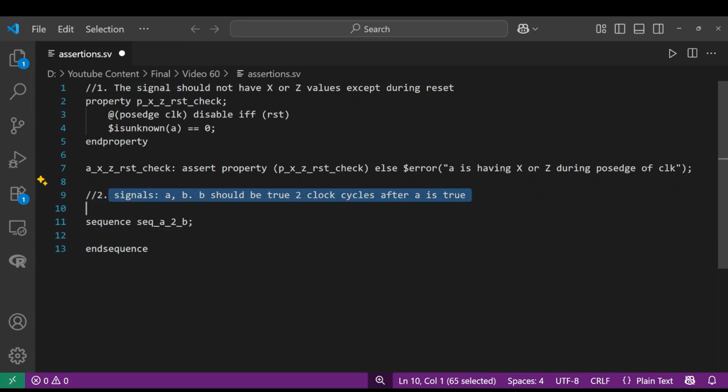And here, what we wanted is that B should be true 2 clock cycles after A is true. So the sequence is going to be very simple. Inside this sequence, you could not use things like implication operator or anything. So mostly in a sequence block, you will use something like this.